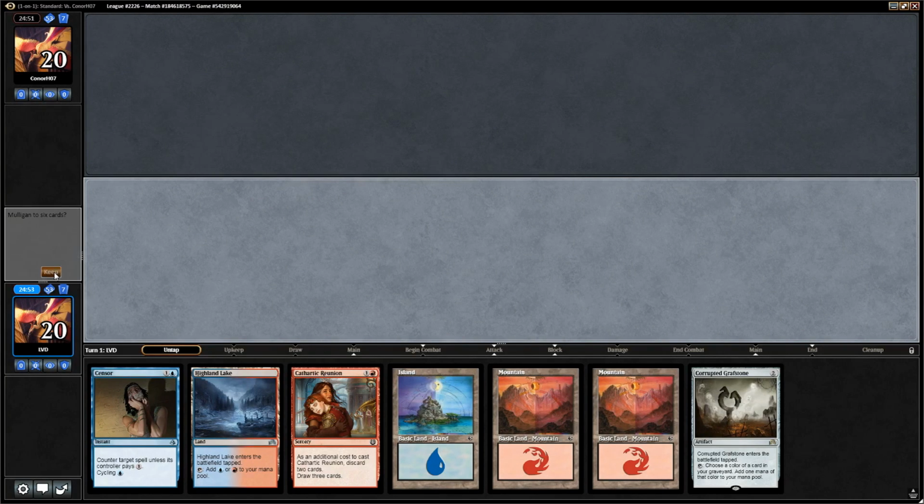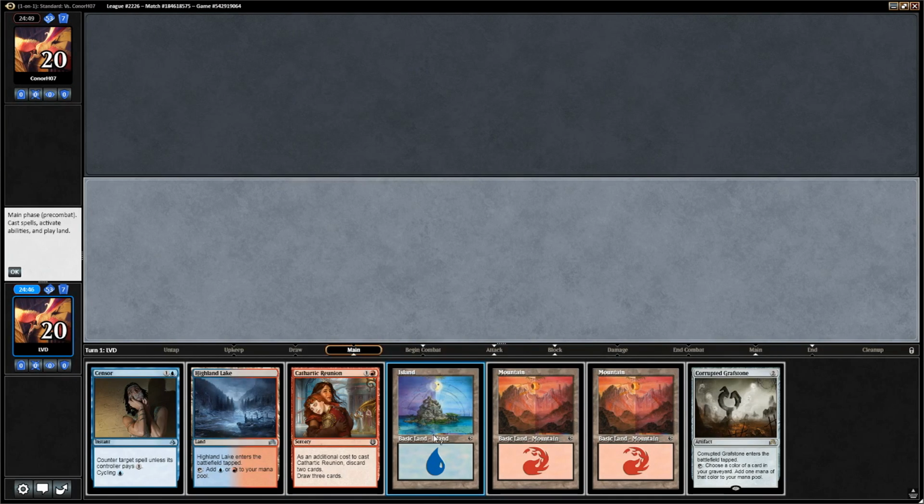Alright, we're on the draw, and this hand looks okay. We've got Censor turn 1 and then Grafstone turn 2, and then Reunion can get rid of some of these lands if we don't need them.